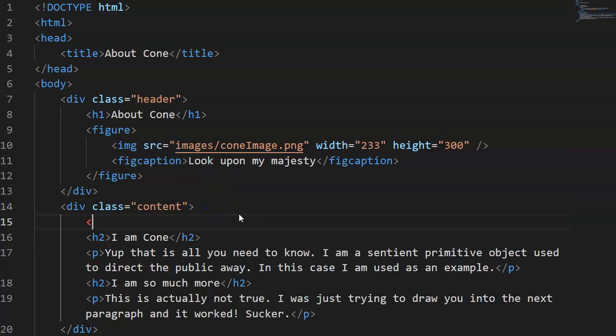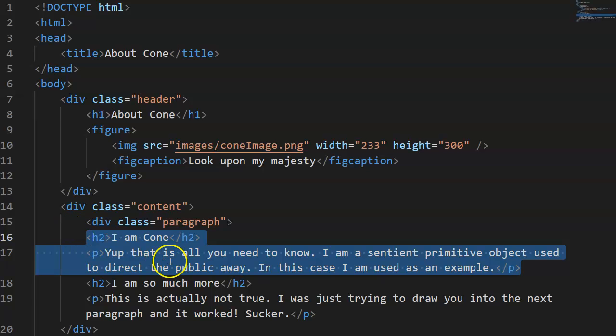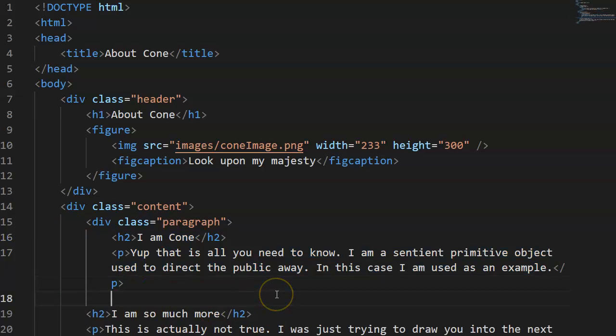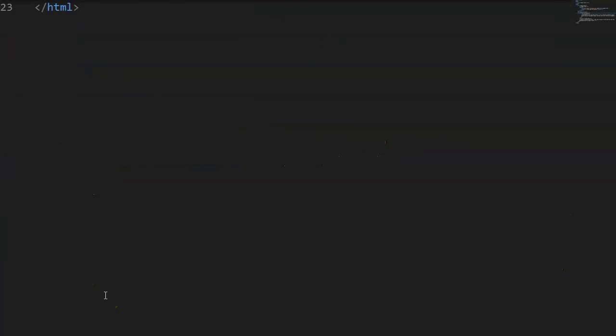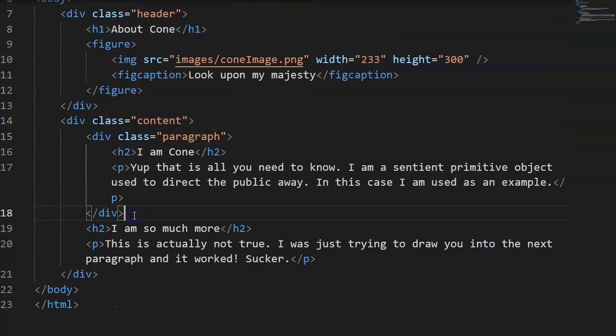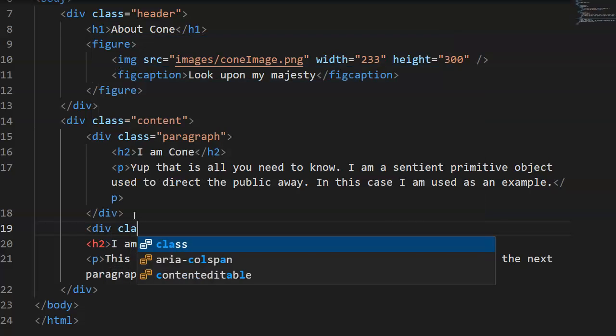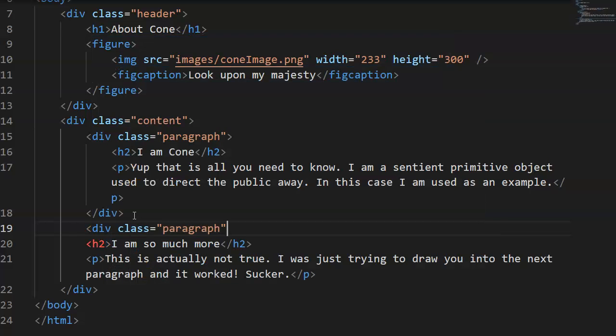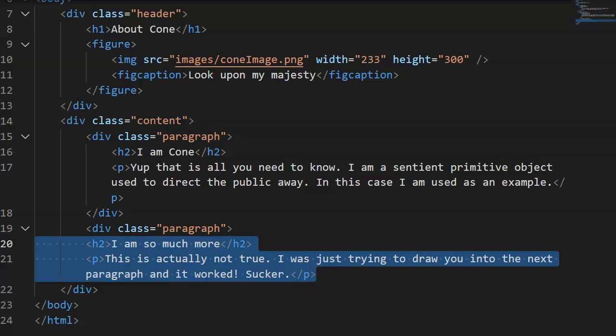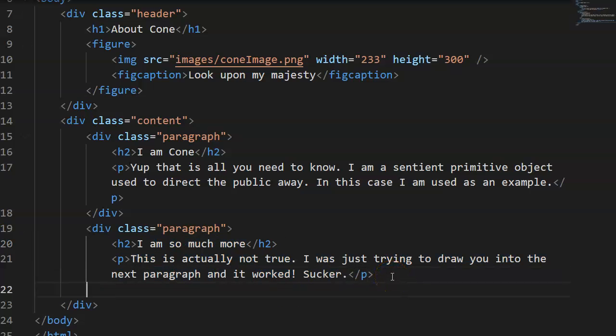So underneath this one, we're going to go ahead and do another div, and we will do a class, and we'll just call it paragraph. These aren't really even very semantic names. And then I'm going to take basically this P to this H2, tab that in. And then after this P, I'm going to paste that other div, right? So we got the opening and the closing of that div. And then we'll do another one underneath, div class paragraph. Once again, it gives me my closing right away. And then we'll make sure we tab this in so it's clearly inside of this, and then paste.